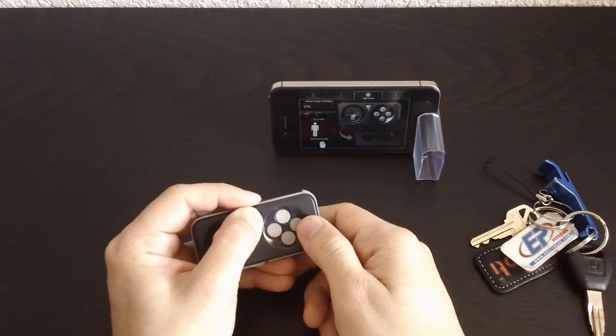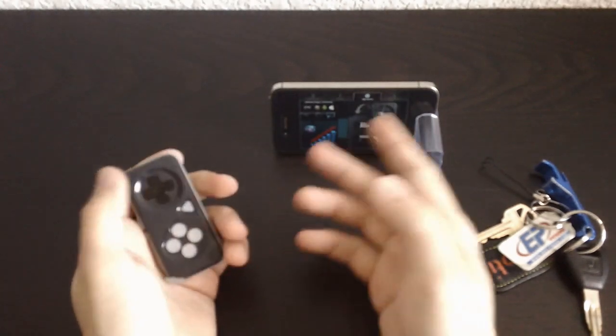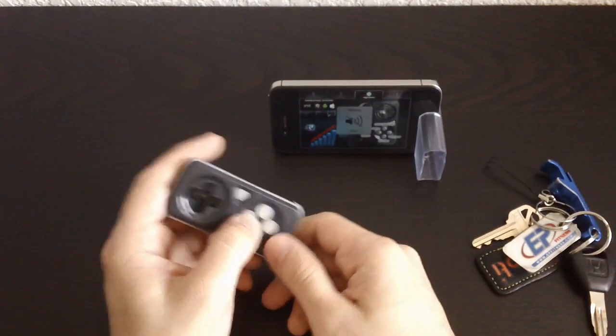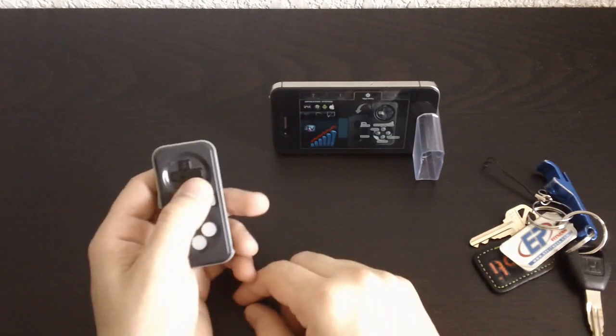This test isn't going well. Oh, there we go. Okay, so there's Apple TV. And this is the remote that you use to control Apple TV. I don't have Apple TV, I don't want it, but you see some of the functions, they do work on the iPhone still. I guess you could scroll to different menus or whatever with that.